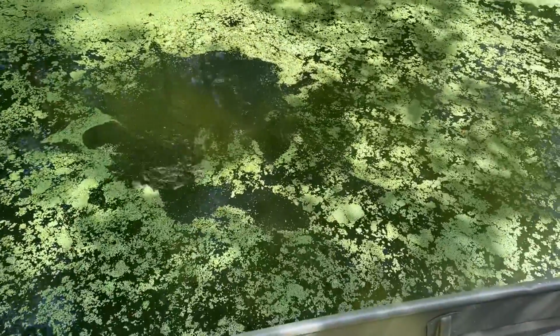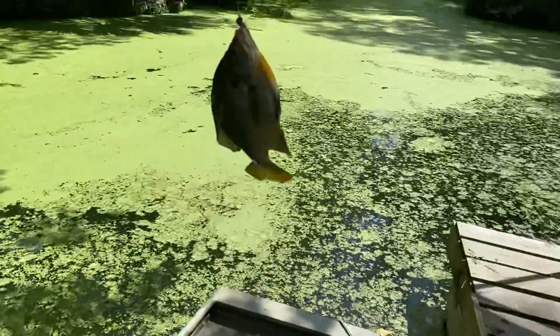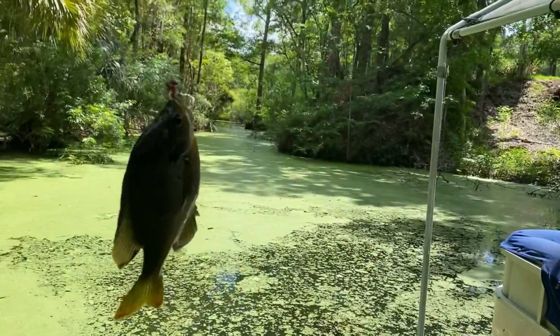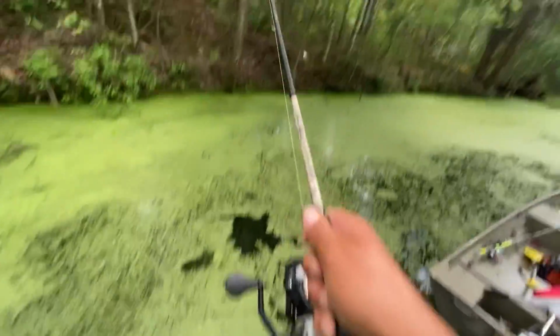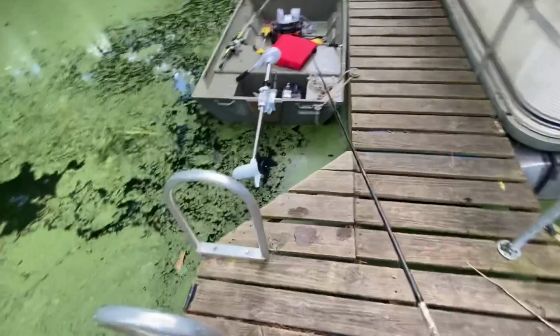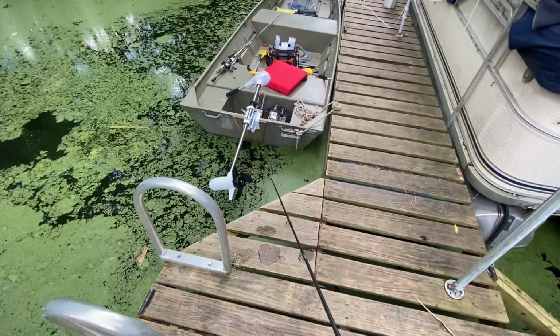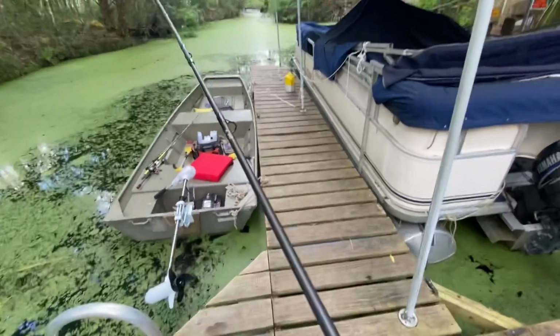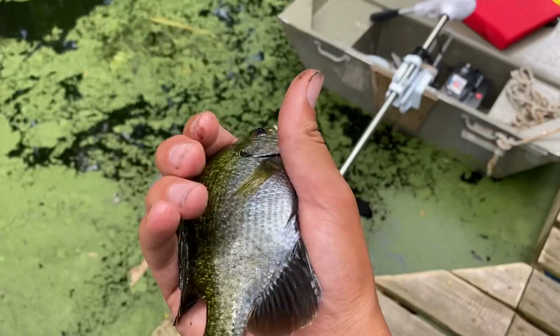Got a big one. Oh yeah. Nice size to him. Another one. Not a bad one. Not bad.